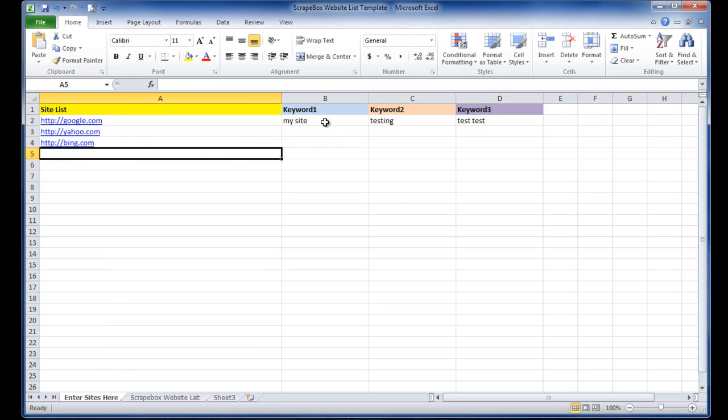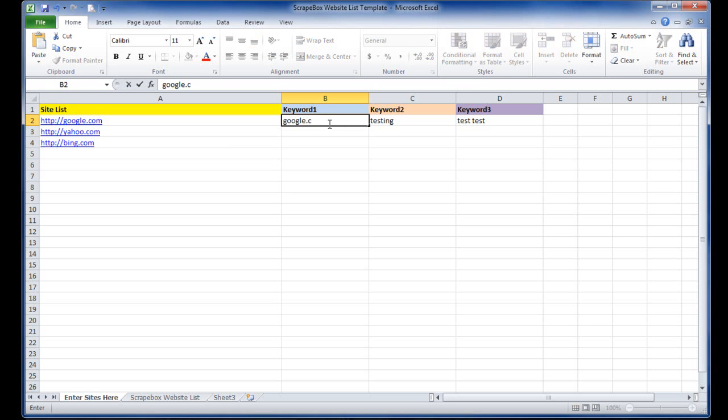And then over here in the keywords, I have it set up so you can enter 3 different keywords. The first one is going to be your main keyword, and I'm just going to type in a couple random ones here. Generally when you're backlinking to your site, you don't want to use the same keyword all the time. You want a little bit of diversity. So that's what keywords 2 and 3 are for. I'm going to type in some quick examples for those.